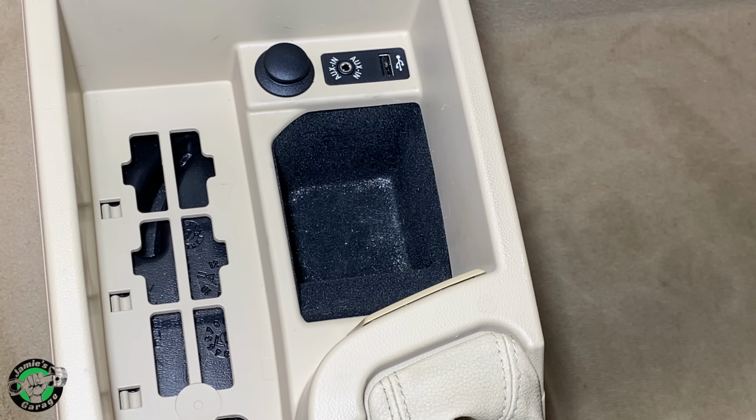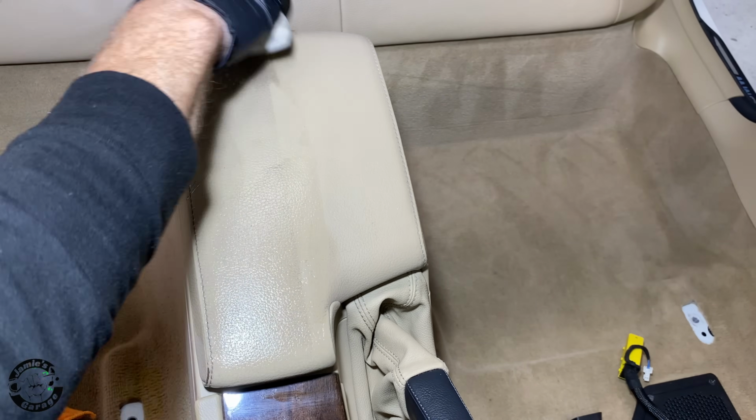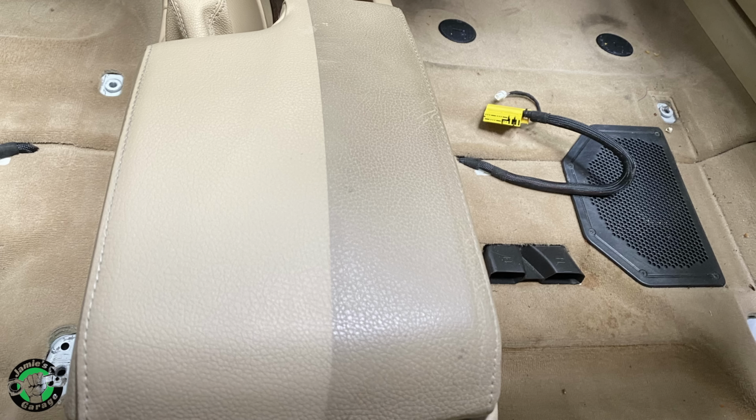The cleanup on this was so satisfying. The center console, which, my God, was disgusting. I mean, that's where you're always resting your forearm when you drive, and I could not believe how dirty it was. So check the before and after, and of course I got to clean the rest of it.